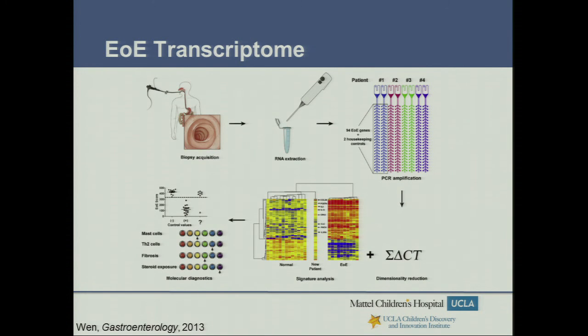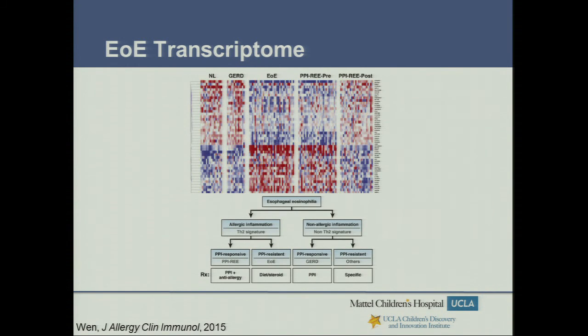Where I think we're a little bit further along is development of markers looking at disease activity. And again, the Rothenberg group that I mentioned out of Cincinnati has done some really nice studies in this area, where they take patients with EoE, they take biopsies during their endoscopies, they extract RNA, amplify it with PCR, and then they perform these beautiful signature analysis studies and take into account clinical factors as well. And they found that patients have very different transcriptomes if they're normal patients compared to reflux patients, compared to patients with EoE or the PPI responsive eosinophilia.